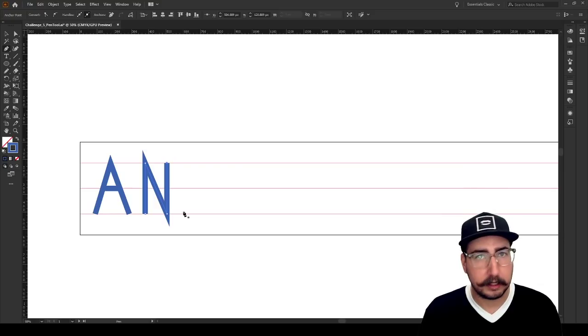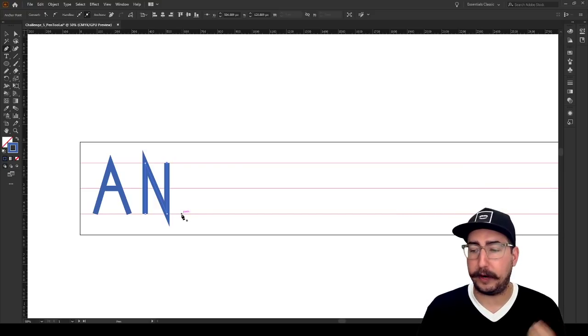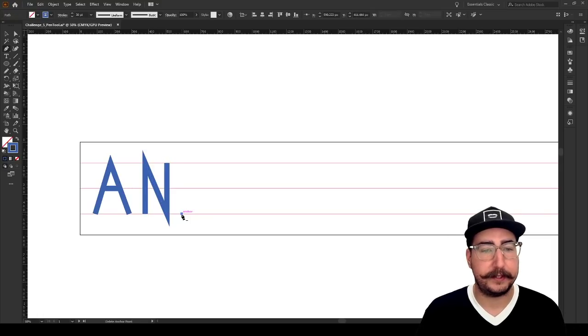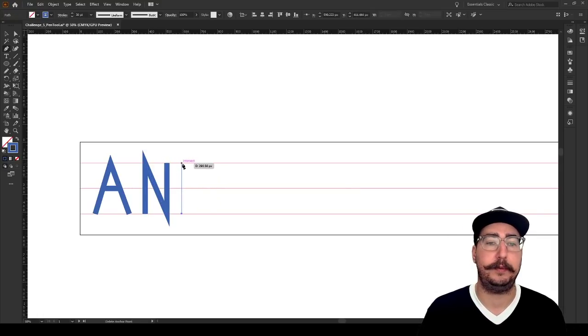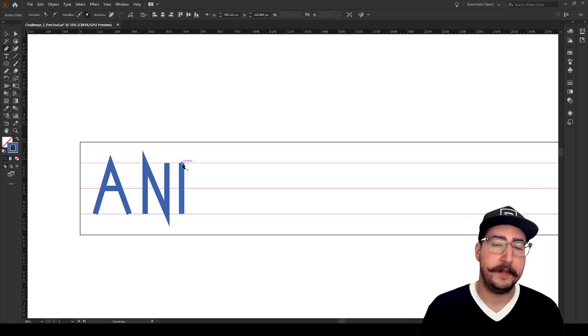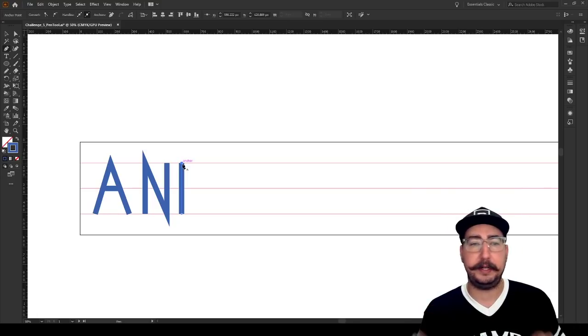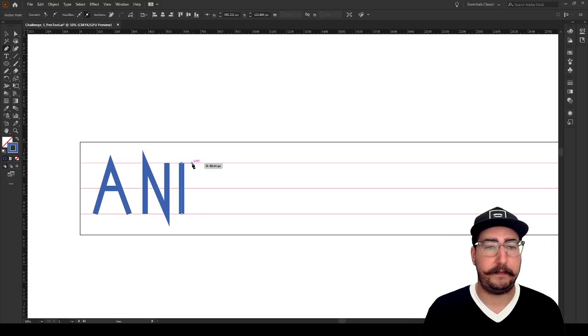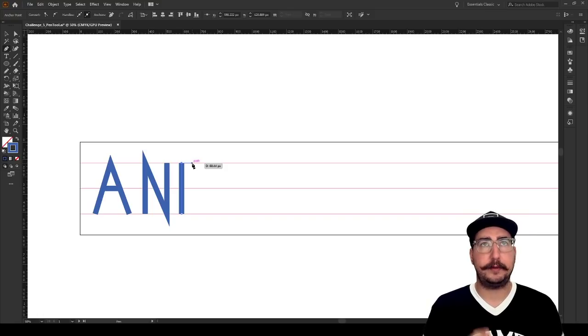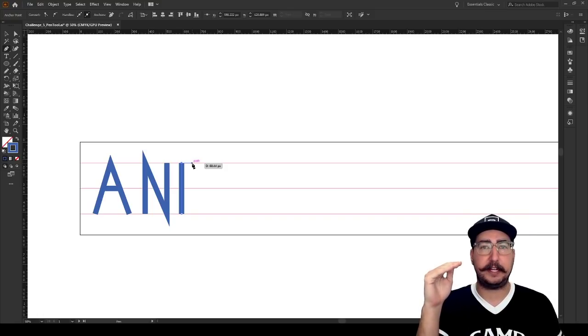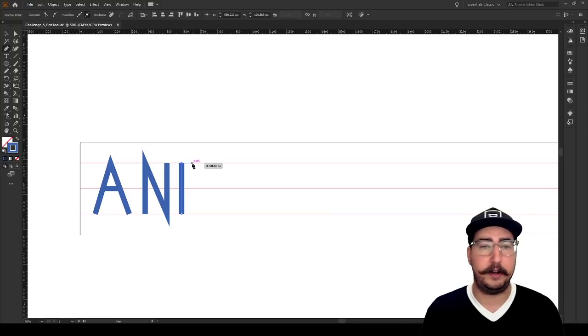Now next is going to be a little bit of a difficult letter. We're going to get on a curve. So we're going to do the D for Andrew, and we are going to click, starting at the bottom. Again, holding Shift, we are making a perfectly straight line. And with this, I like to have a little bit of space. So let's have a little bit of a flat space here. But with the D, we're having that flat space, and then we're continuing on a curve.